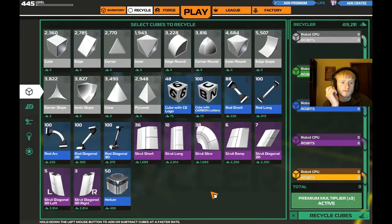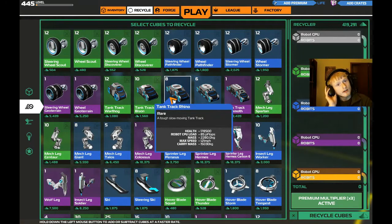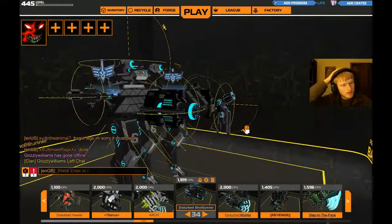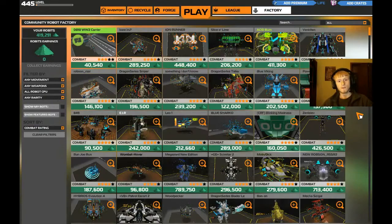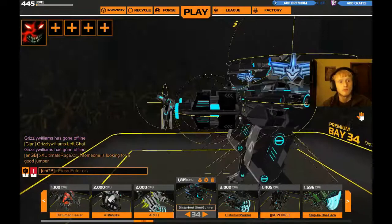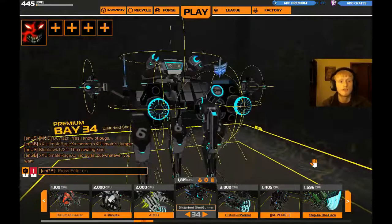I think you guys actually should try this. If you're not getting anywhere in Robocraft, just let your inventory grow, because if you didn't know, the bigger inventory you have, the better luck you get in crates, which honestly is kind of fair. I'd say so. I've been getting a lot of epics lately, and in one day, I believe I've gotten 3 to 4 legendaries, which is actually pretty good. You see all these guys starting out, and they're always getting none of the good stuff, and they're just wondering why. Well, this is why you need a bigger inventory. I don't know why that is. I don't know why you would need a bigger inventory, but you just do. And I don't exactly agree with it. Everyone should have the same luck, but that's the way it is.